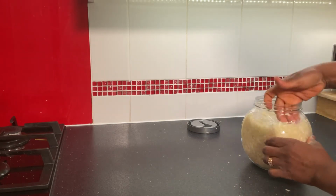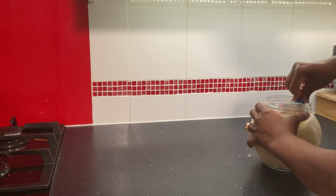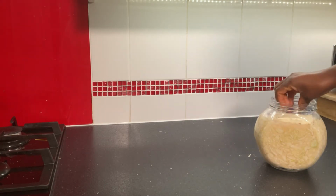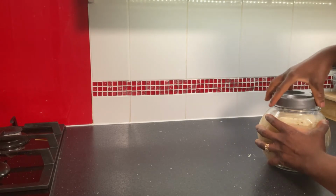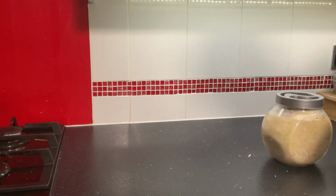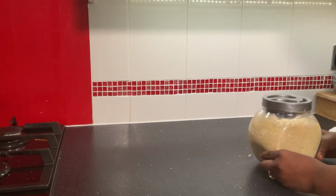So as you can see, all the cabbage is submerged in its own brine. Beautiful, beautiful. That's exactly what you want to achieve. It is soaking in its own salt water. And also let me point out that you can actually purchase fermentation weights online or in the shops, but I did not have one at hand. That's why I used the cheese block, but this one is actually sealed in its own packet, so it doesn't have any direct contact with the cabbage.